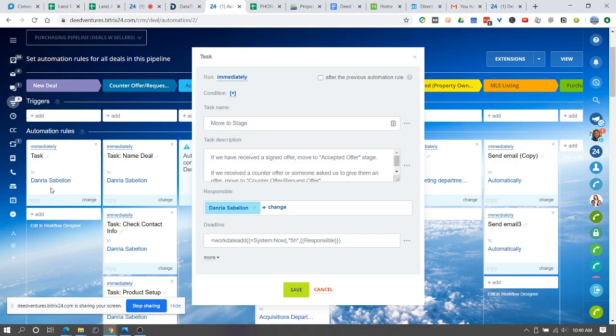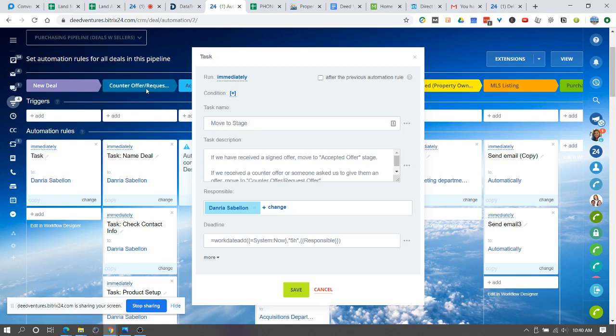So I wanted a stage that doesn't generate stuff that might not be applicable to the deal. Sometimes someone will contact us with a counter offer that we want to consider, or they want us to send them a new offer, and so there are different tasks for that.